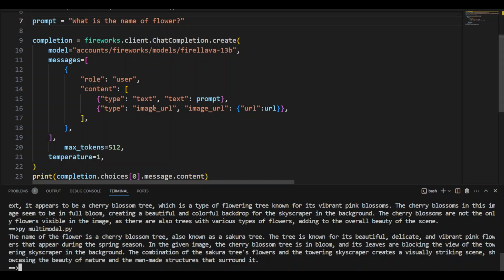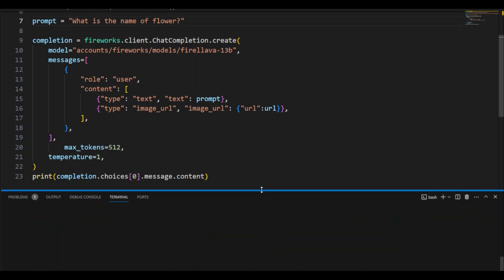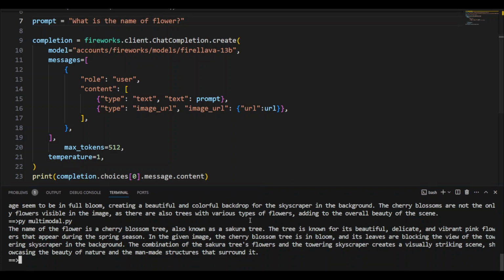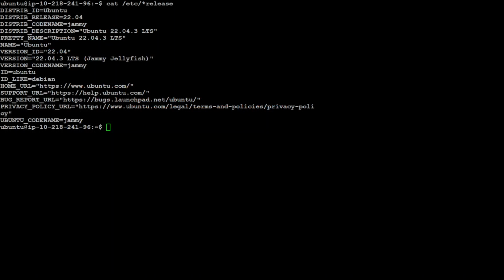Okay, so that is how you can run it from your code, and I'll put this code in my blog and I'll give you the link so that you can try it out too. Now let's see how you can install it on your local system. For the local system, I'm going to use my trusted Ubuntu system, and my Ubuntu is 22.04, as you can see on the screen. Let me clear my screen.